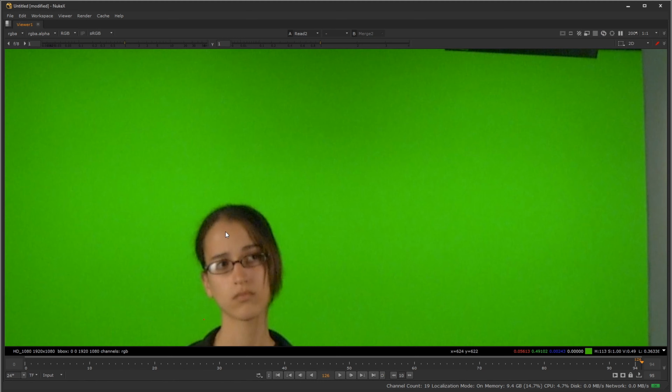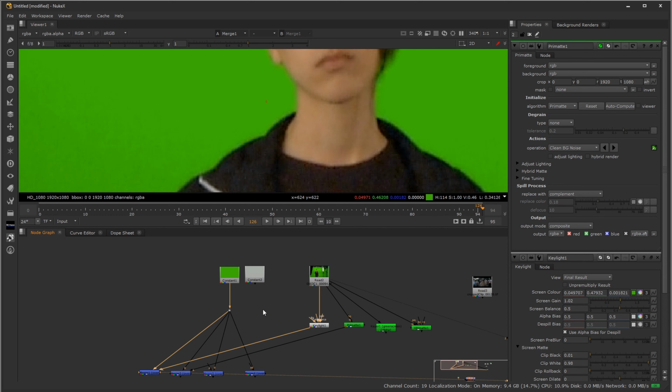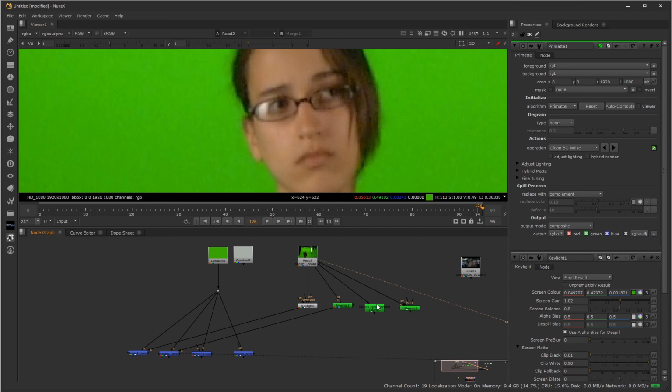I'll press spacebar to go full screen. You can see we're losing a little bit of the nice transparency, like this is becoming a little bit more opaque along her hair, even though we might not want that, and we're losing some of the softness here. So the Primatte, at least out the gate, without messing with it too much, might not be as good of a candidate as, say, in this case, the Keylight version, because the Keylight version is changing very, very little. All right, so let's work on down the road.